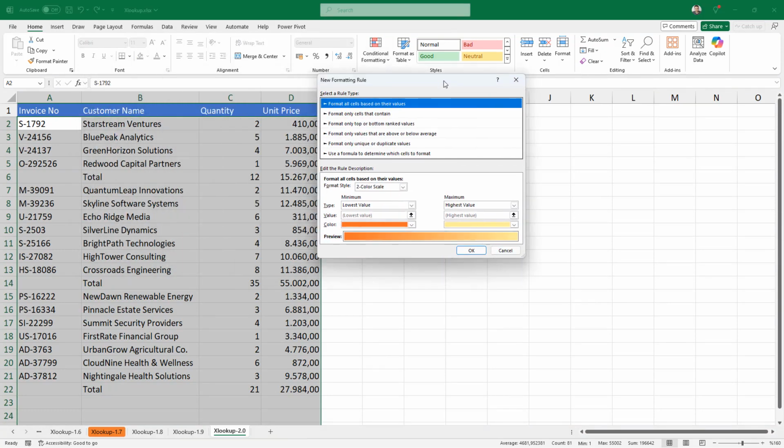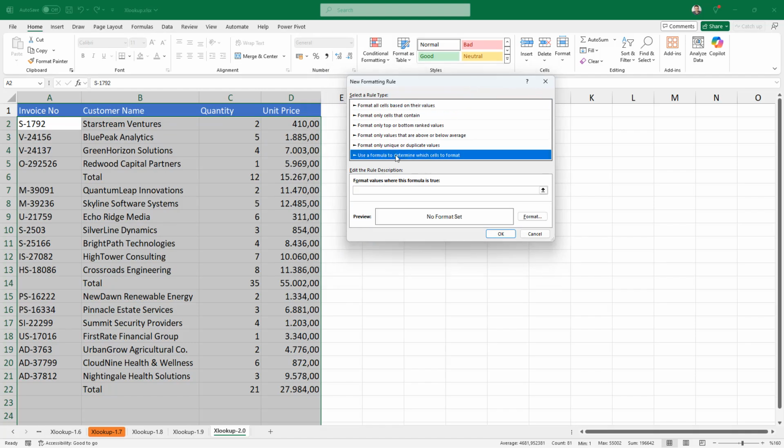From here, we come to the New Rule. In the New Rule window, we click on the Formula box from the Formula section here. After clicking on the formula box here, we write equals and put the $ sign. And in the first column B, where the total expression is, we start from B2, as B2 equals double quotes total and close the double quotes again.